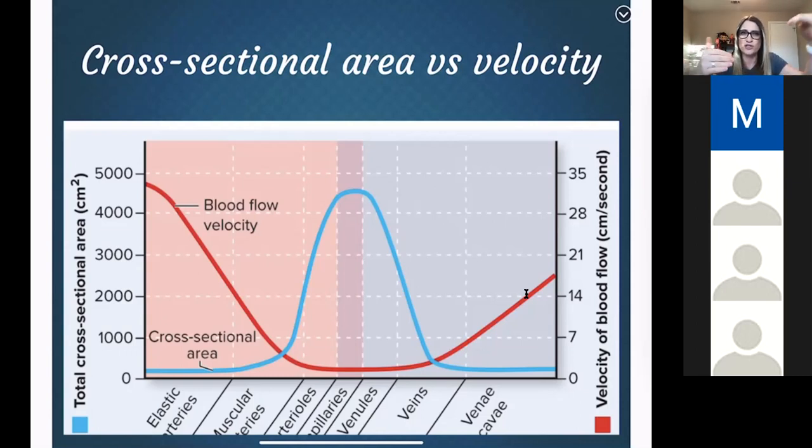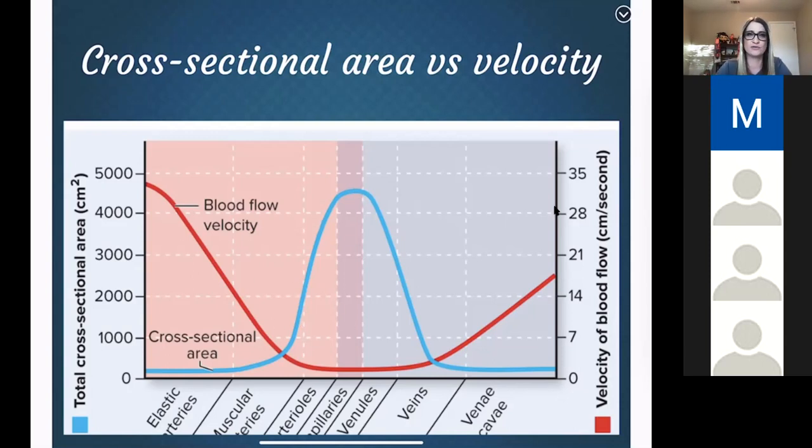So that's what you're going to be seeing, and we call this blood pressure gradient. You're going to see that the blood is going to slow down and the blood pressure is also going to decrease as you get into smaller and smaller vessels. This is important so that you're not damaging those smaller vessels. And it's also important so that when it's at the capillary level, you have enough time to absorb things from the blood that you need to. If the blood moves too fast, you're not going to be able to absorb all the stuff that you need to absorb. So, slowing down in those smaller vessels is important.